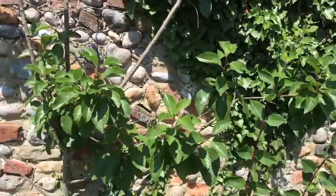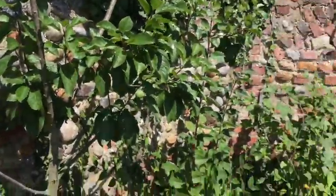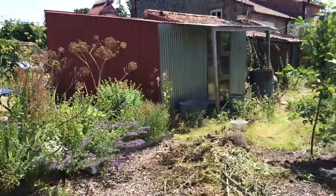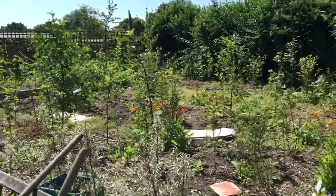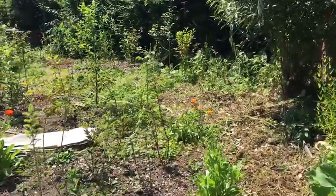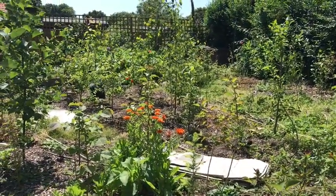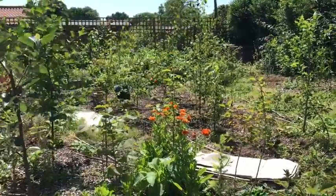I just want to get them established and get the structure in a little bit and get things planted that I've bought and not put in, or collected in some way, because I took some little cuttings and collected some baby saplings out of the wood in the autumn, stuff like that. So lots to do, hasn't been getting done. It's just really hard, I'm sure a lot of you know this if you are on your own and trying to do everything and trying to work out how to earn a living and do the garden in the way you want to do it.